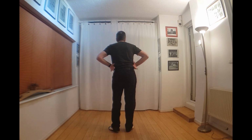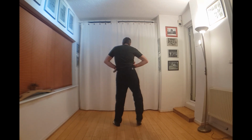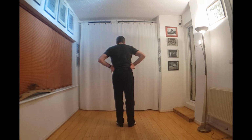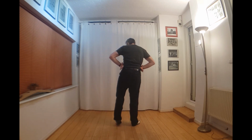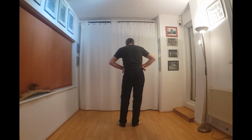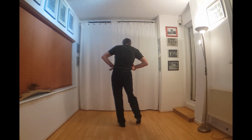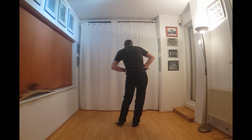So let's try it again. We're not getting the integration of the hips and the feet very well yet. Okay. In slow motion, let's just do the feet first. I think the feet are working. Heel comes out, rolls around, drops down. Heel comes out, rolls around. I try to think the knee is going as well. Then, as I step onto one foot to lift the other one up, the hips transfer from side to side.